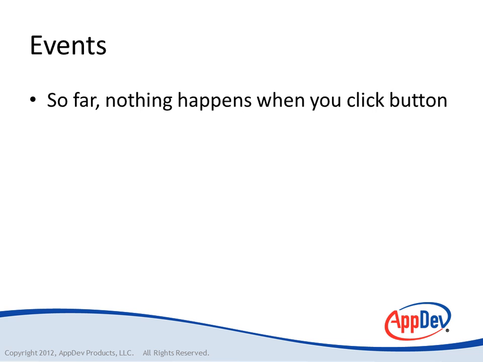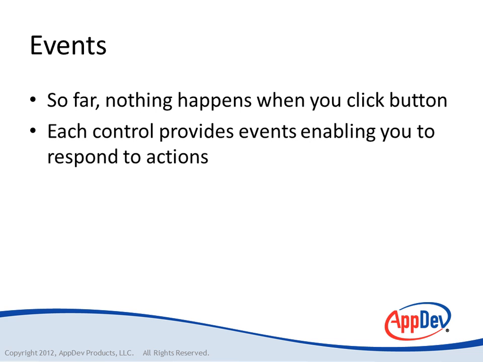So far, nothing happens in our application when you click the Go button. That's because we've never hooked up any events. Each control provides events that enable you to respond to user actions. They do a lot more as well. They can respond to system actions or timers or just something happening. For example, changing the orientation of your screen.